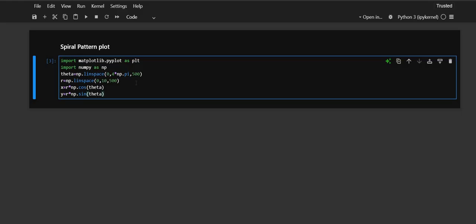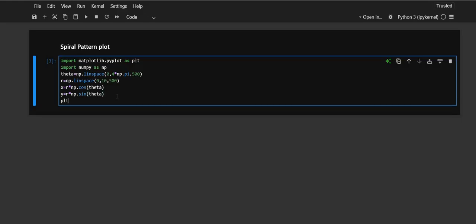So now we'll plot the spiral. This creates a square figure which is 6 by 6 inches.